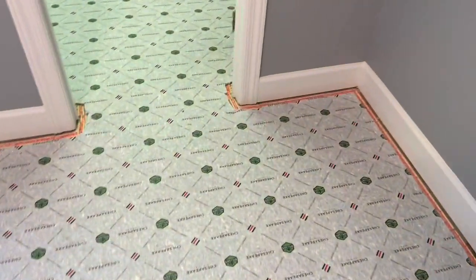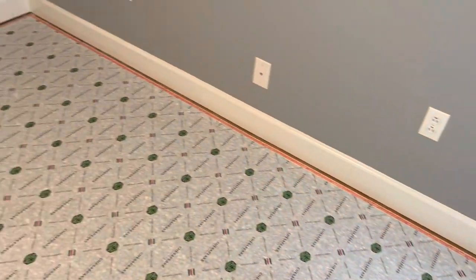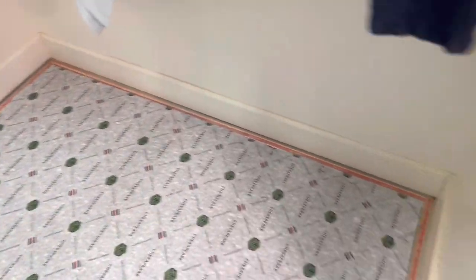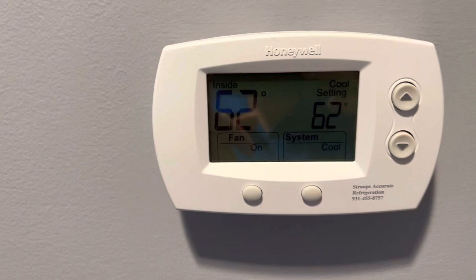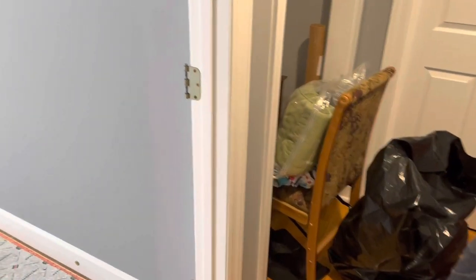We have got a tack strip and padding all ready for some carpeting. The only bad thing about this is it's chilly outside — probably in the 50s — and the carpet is out in the garage. It's a really thick carpet. And I didn't even have it set on 62 in here; if I'm not mistaken, the AC is blowing. They ain't even got the heat on.